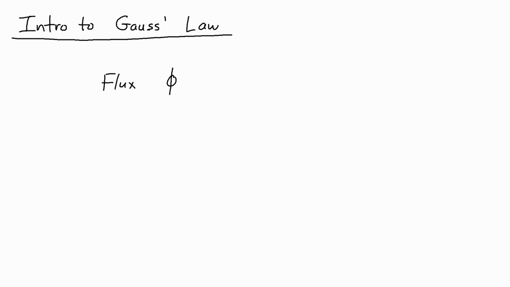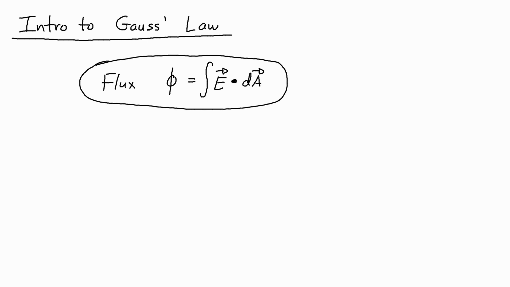So flux gets the symbol phi, and it's defined by an integral. And we'll, again, go into many more details in a specific section just on flux. But this gives you a basic understanding. And that's one of the sort of weird things that we have to get past so that we can move on with Gauss's Law. And this ties in directly to the main event, which is, of course, Gauss's Law.